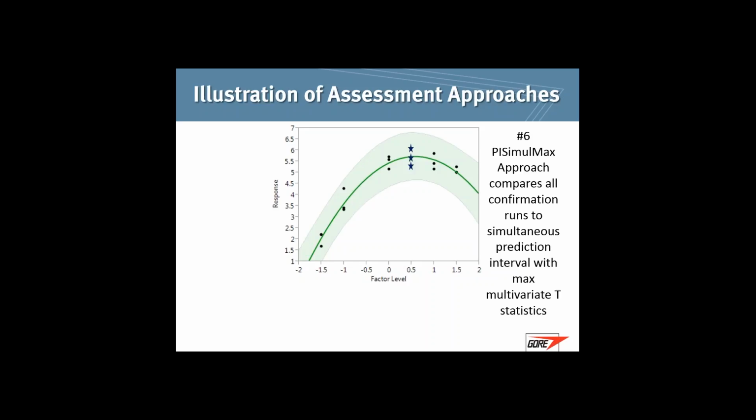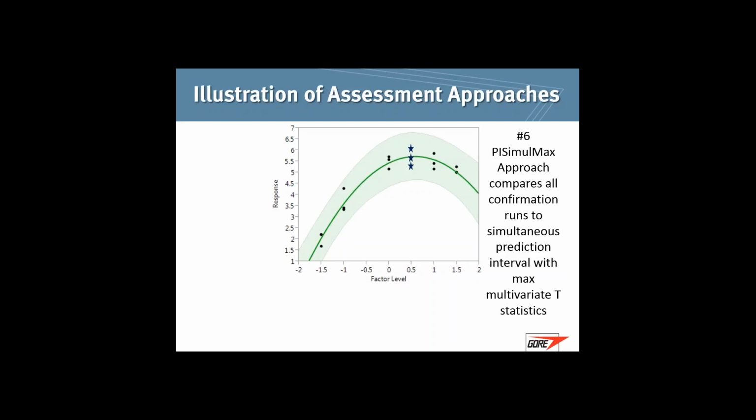There is a little more exact way to calculate that simultaneous prediction interval, which uses what's called the multivariate t-statistic. So you can't just use a standard t-statistic or a t-distribution. You have to use this multivariate t, and it's the distribution of the maximum of that. The math behind that is a little more complicated. I had to use SAS statistical software to actually calculate those intervals.